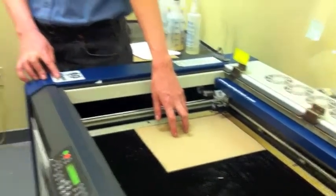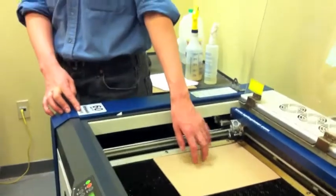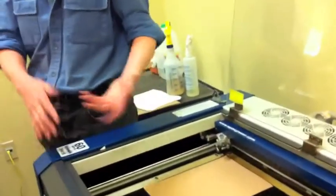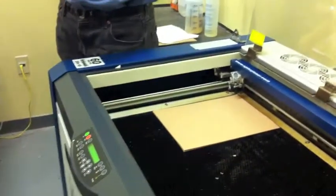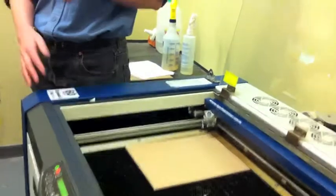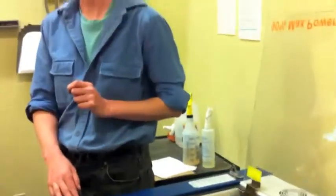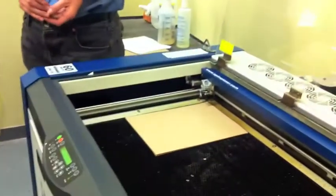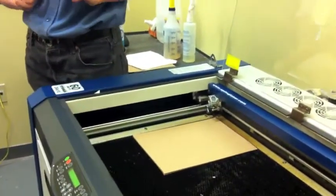You will see different effects for being out of focus on different materials. When you're working on most of the combustible organics like wood and cloth, you can only be maybe a 1/16th to an 1/8 of an inch out of focus before you start seeing a really big difference in the effect. For something like glass, you can be almost an inch out of focus and you'll still be getting almost exactly the same results as being perfectly in focus. So big range, depends on the materials.